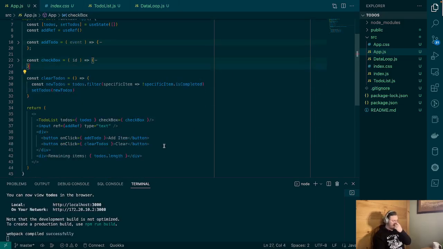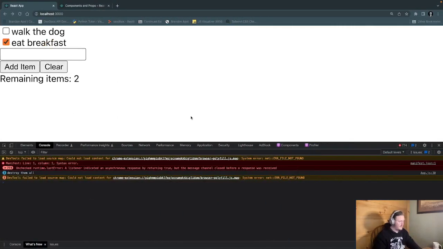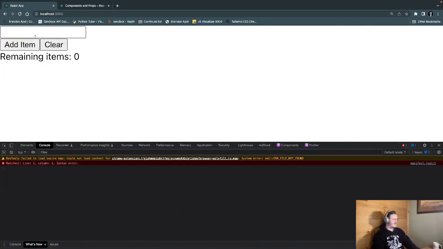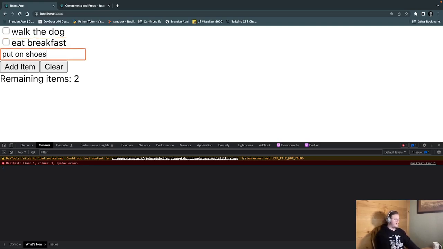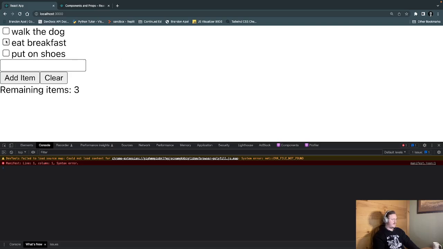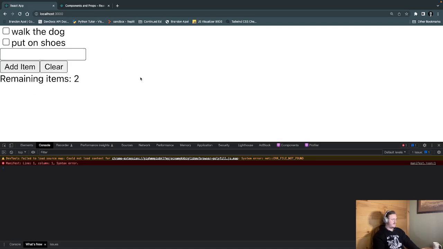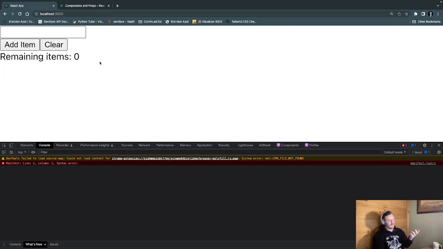And that should be fine. So now, we'll come back over here, refresh the page, walk the dog, eat breakfast, put on shoes, and when I select this and get rid of that, then it gets rid of only the ones that are actually checked off. And so now we have that, and our remaining items are 0. And I believe that's pretty much our entire code at this point.